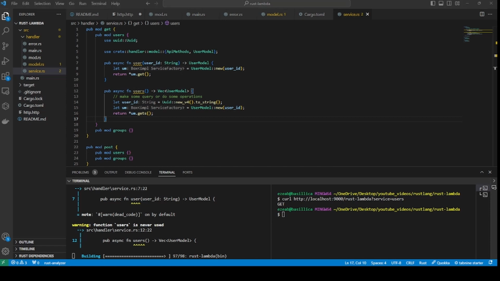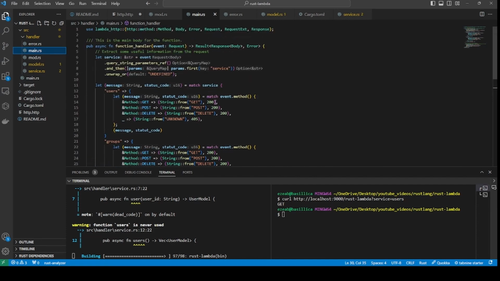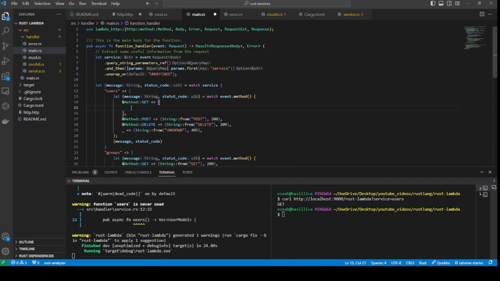So what we can now do is go back to our handler and try to use the functions we've defined. We go back to main, and under get it starts with users. Let's assume we would get an ID from the URL.